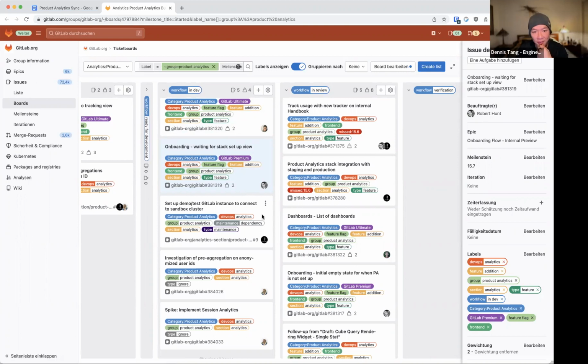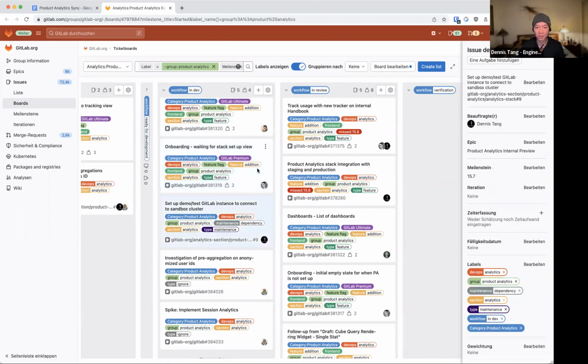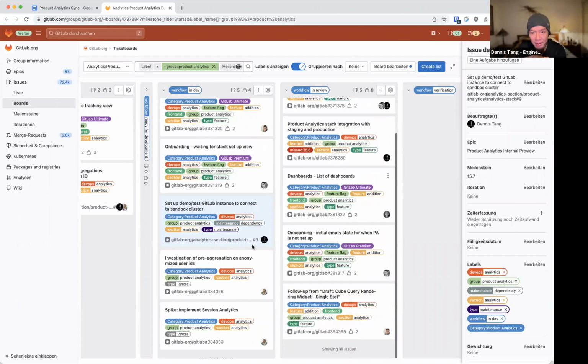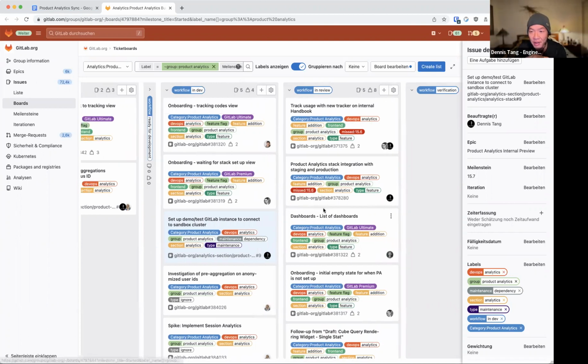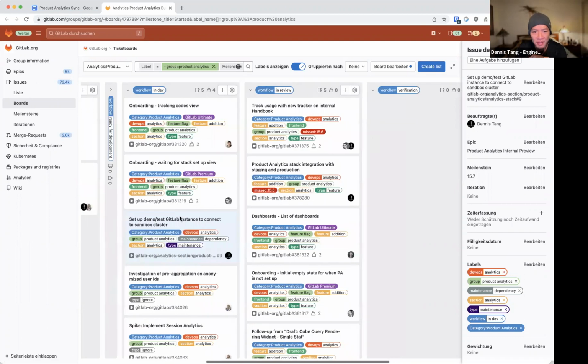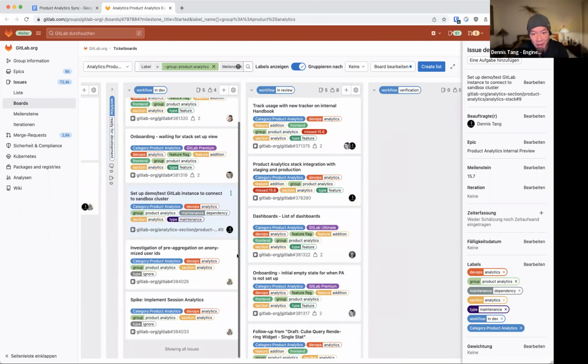I have the next one for the demo test GitLab instance to connect to the Sandbox cluster. Have not made progress on this one. I've been focused on the internal handbook and then also the production change request, which is happening actually after this meeting. And then as an aside, the internal handbook MRs were merged, and I suppose we'll see that in the verification section, or it's already been closed, but we can talk about that later when we get to it. We've already covered Max's issues.